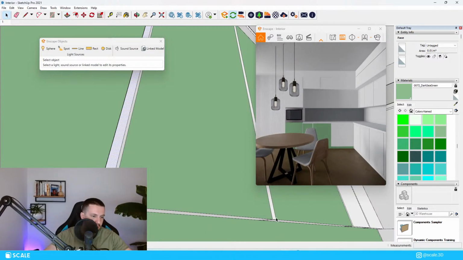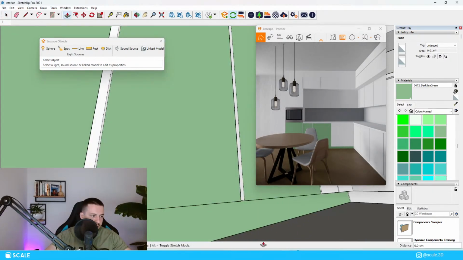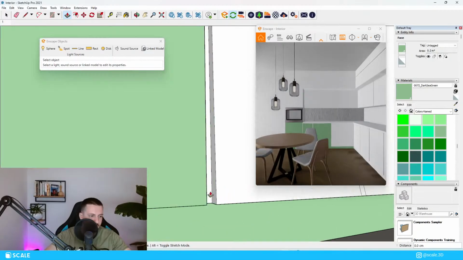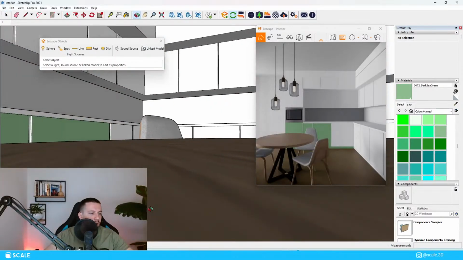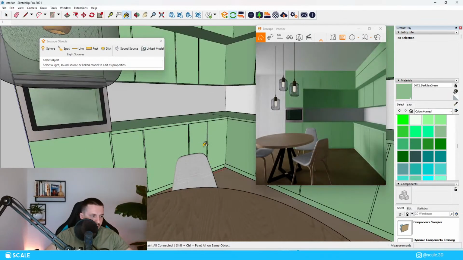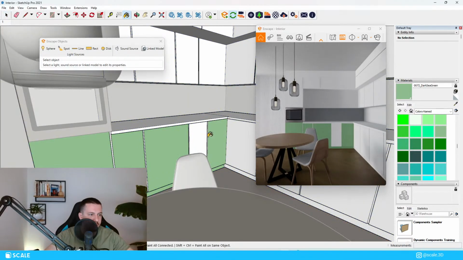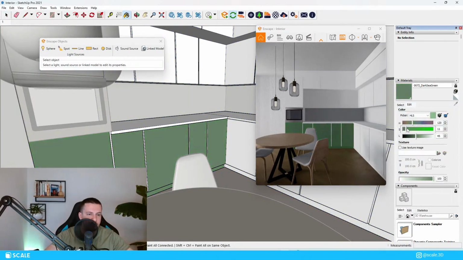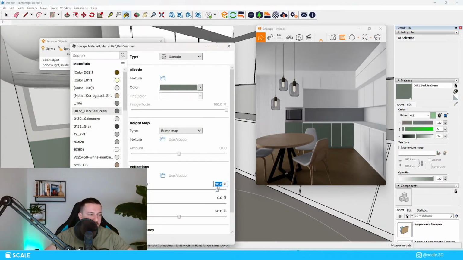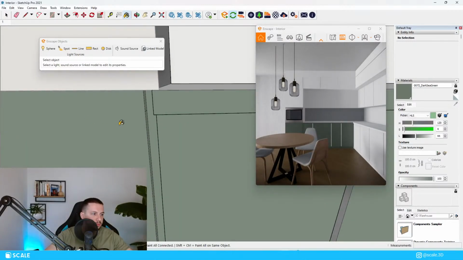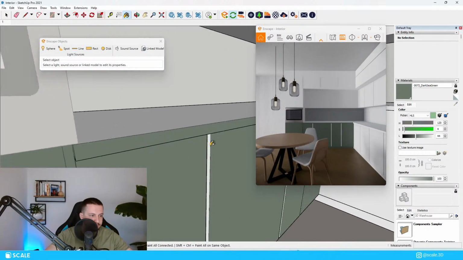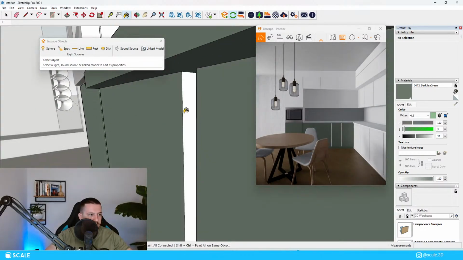So I'm going to use the double click tip that one of you just showed me earlier in the chat, which seems to be very useful. Let's continue. I will just apply this on all of the cabinets real quick. Let me try to match a little bit closer since we're here. Let's make the roughness a little bit lower, that way it is more reflective. So 40% is okay, I guess, but we will make some changes on the material soon. Let's apply it here as well.